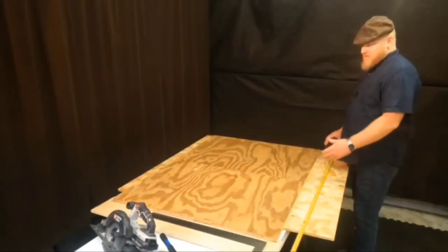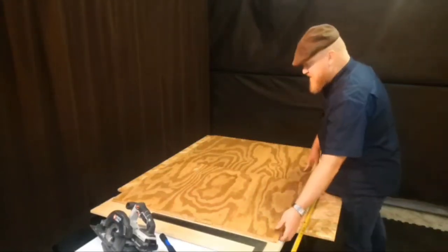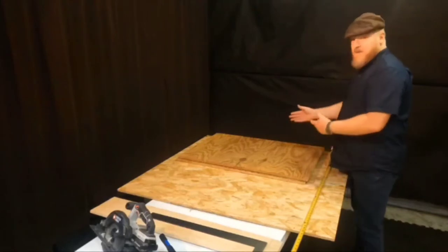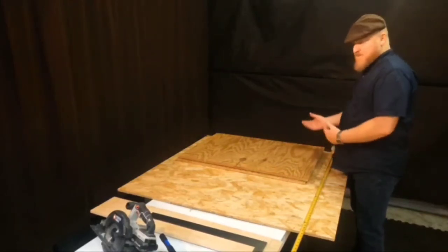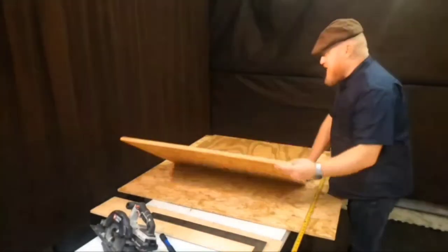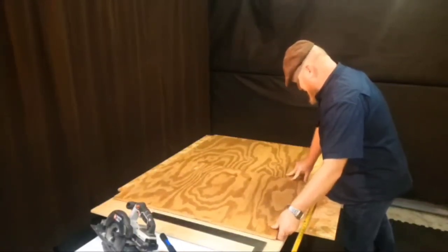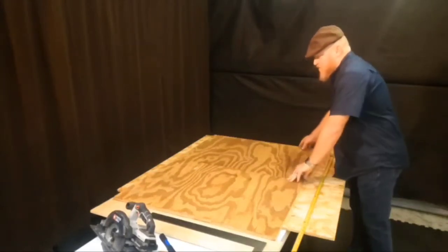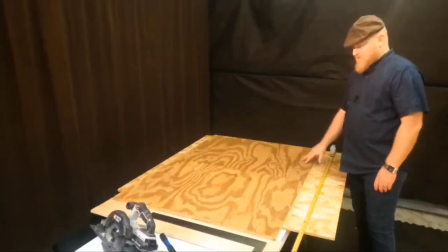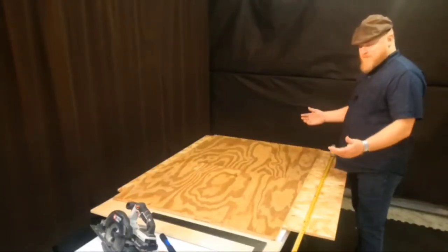The reason I don't mind it being cut in half is I'm going to hinge the backside so that I can fold the whole thing over like so and put it in my car — maybe play at a friend's house and so on. This actually works out nicely, but it's a nice alternative. You don't have to do that if you just want one solid piece as your base. In my case I want a really portable table since this is a small layout, and I'll show you later in the video how we accomplished that. I've gone ahead and cut these to size and we're ready to move on.